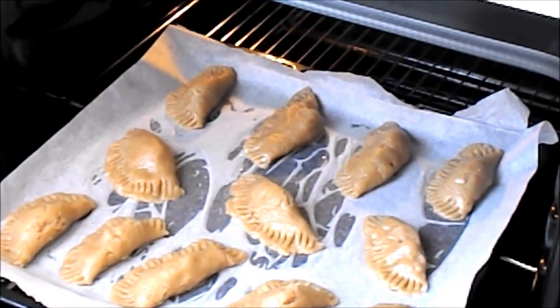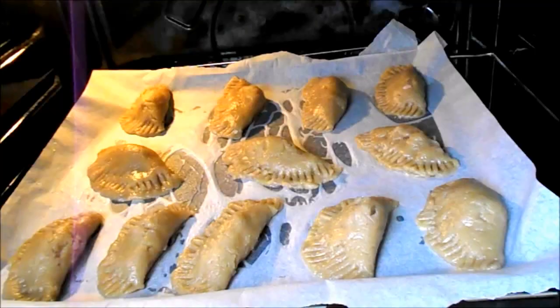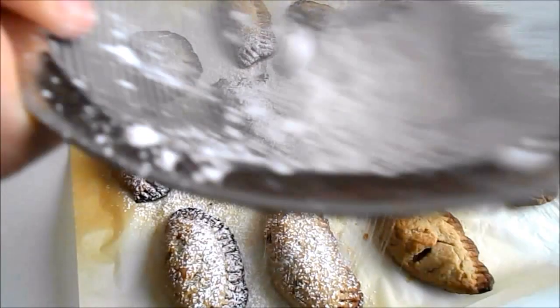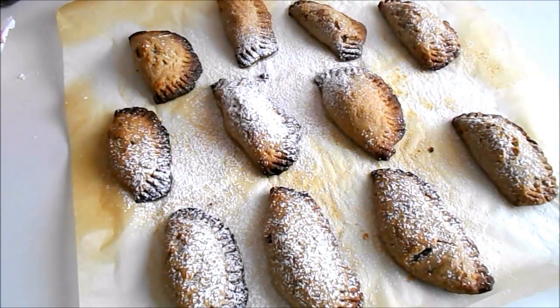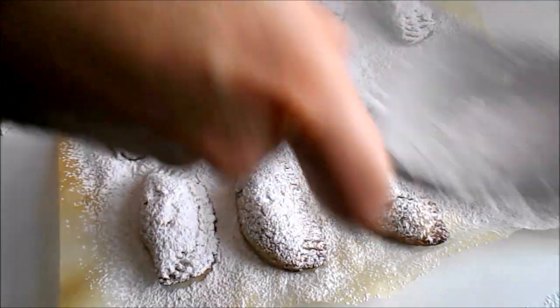Bake at 180 for 20 to 25 minutes till golden. They will still be soft when you take them out of the oven, but they will harden as they cool. Let them cool completely and garnish them with powdered sugar and cinnamon.